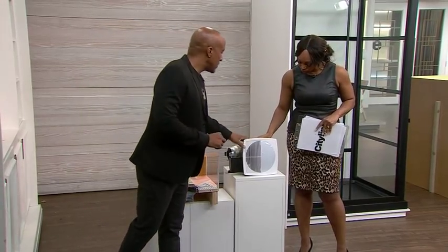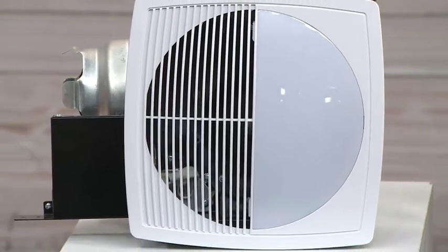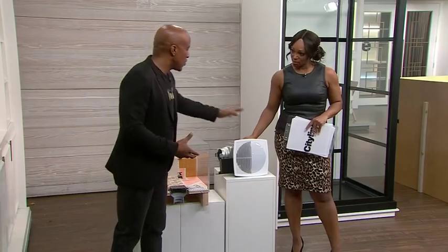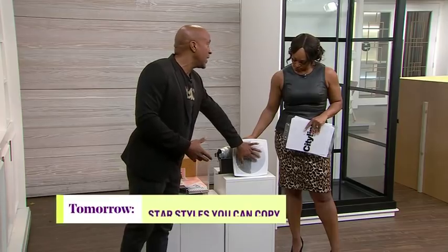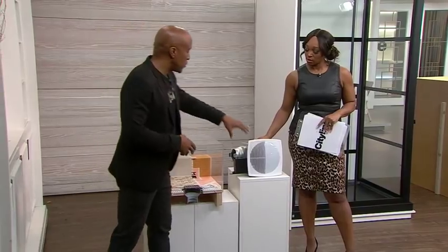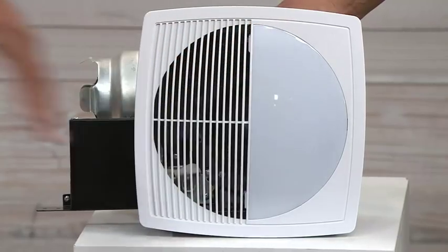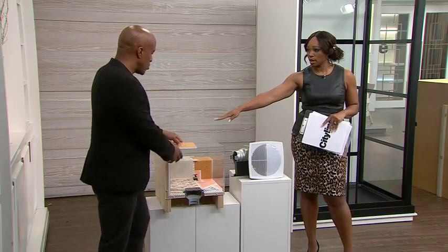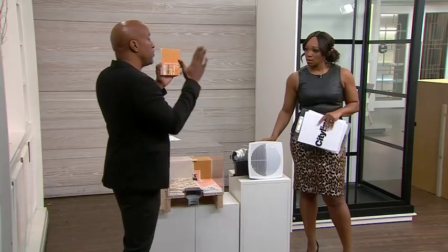In a lot of older homes, if you have a window, you won't have a fan — but a fan is really important because moisture just sitting there promotes mildew. This fan is great because you can also add a light, giving you an extra light source. I always try to have three light sources in my bathroom, so this is a good way to add one — you get the benefit of the fan and the light outside the shower, since the shower itself should have its own light. And these Schluter backing boards — you put your tile right against them; they're waterproof.